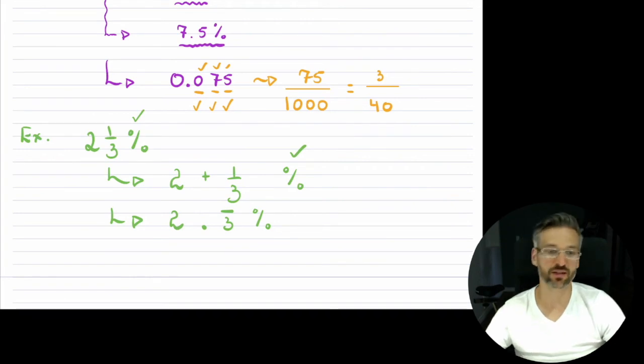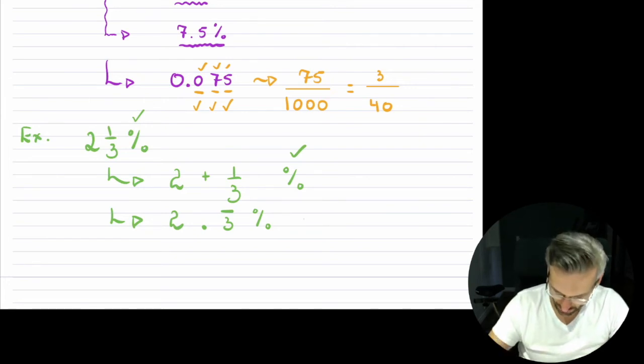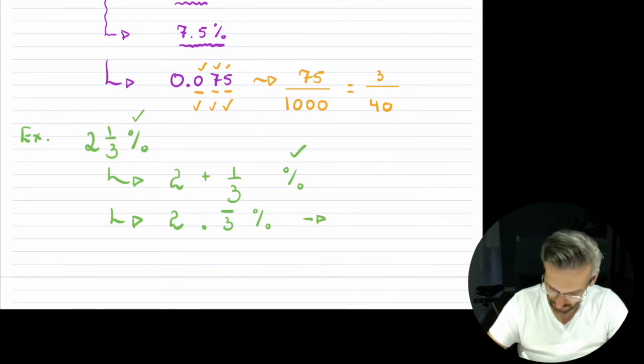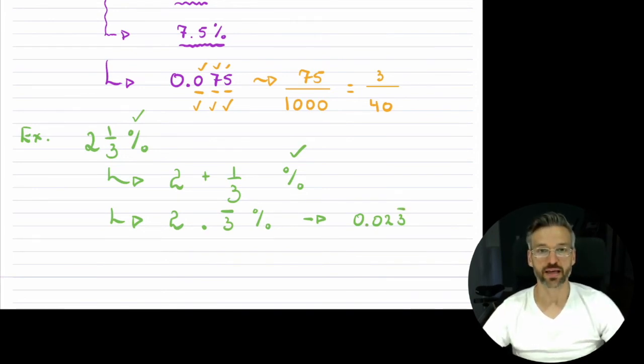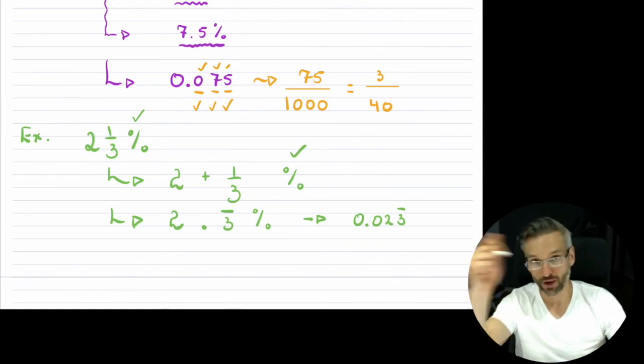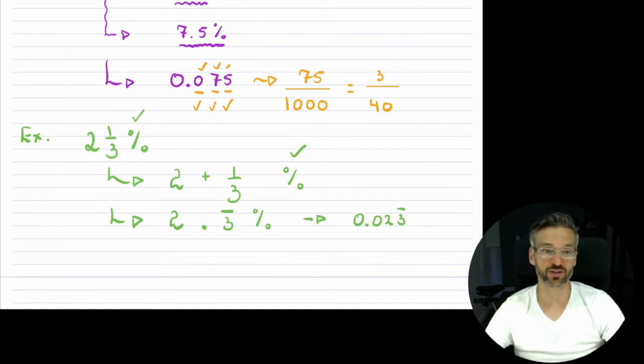So now we still have to divide by 100 to scale it down back into a decimal. If you're scaling it down and dividing by 100, the decimal place just shifts over by 2, and what you have is something like this. And not many people can do that for whatever reason. That's what I mean by being comfortable with these representations. They mean the same thing. 2 1/3% is 0.023 bar, which is just the repeating decimal.